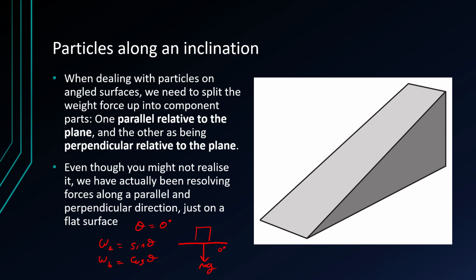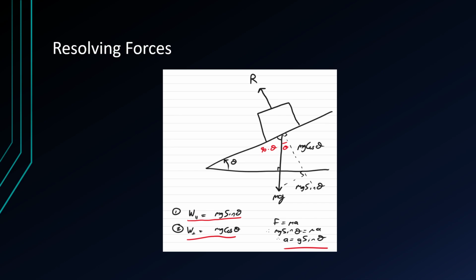In order to illustrate this, here is a diagram of the resolving forces. Now, this might look slightly alien, but I will go through it. Firstly, the reaction force is directly perpendicular to the plane. That is consistent with all reaction forces. They're always perpendicular to the plane at which the object is sitting on. Here is our angle of inclination theta.